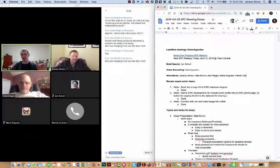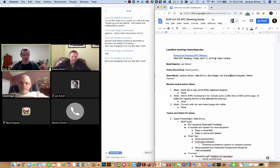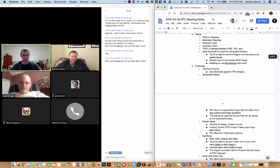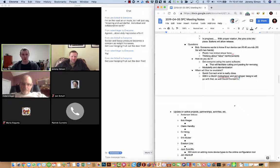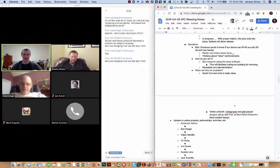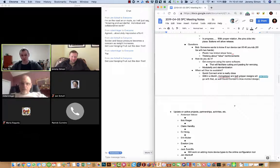And this includes Dave and Ellen Took's mass-produced injection molded gripper hand. He's got a really cool thing coming with an injection molded design, so people won't even have to worry about putting hands together. You can just get one of his hands and screw it onto whatever arm. If it was a professional socket, it'll work on that, and we're going to make an adapter so it will then fit into the Quick Connect wrist. So that's a really great thing.